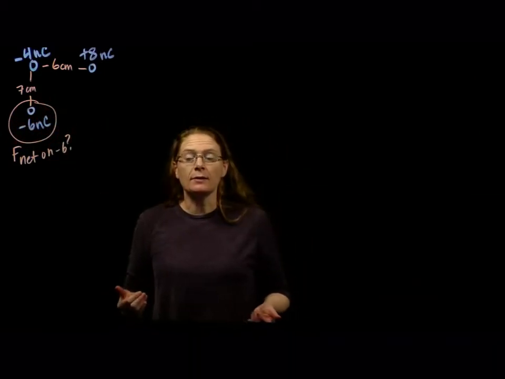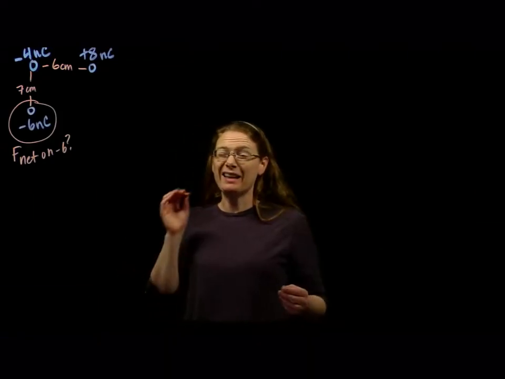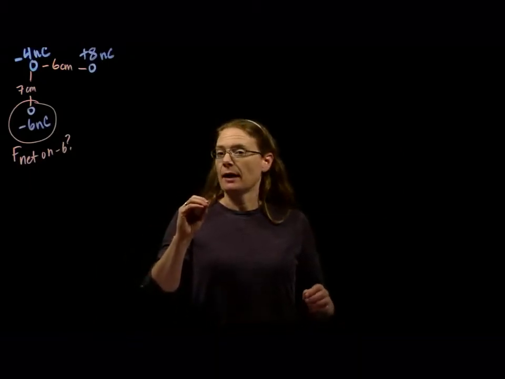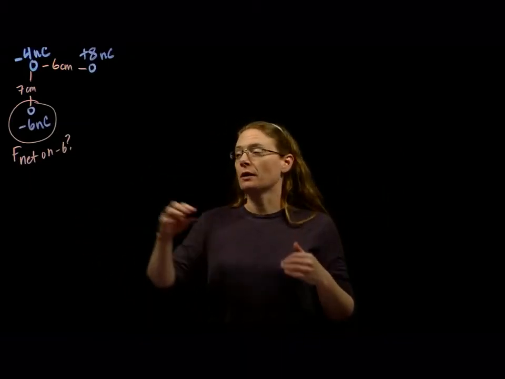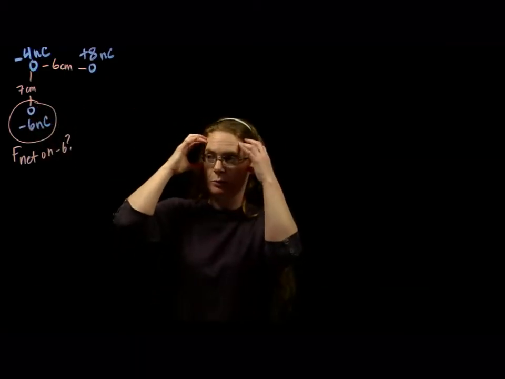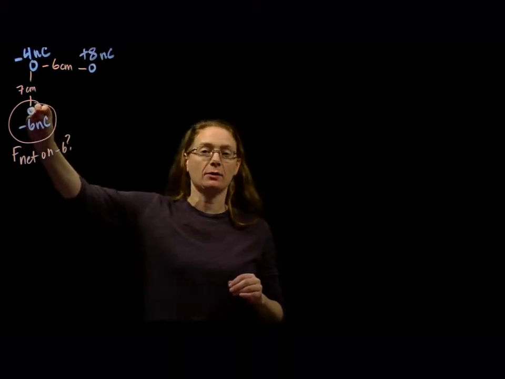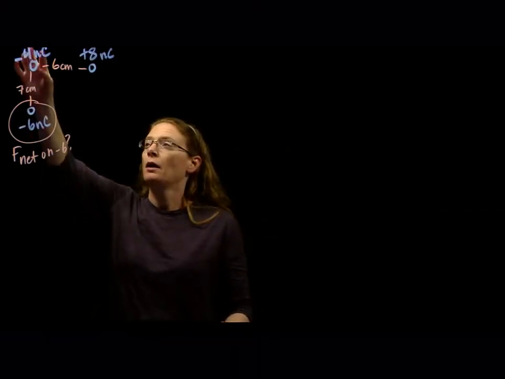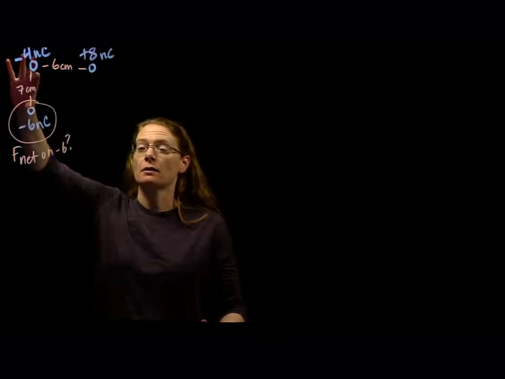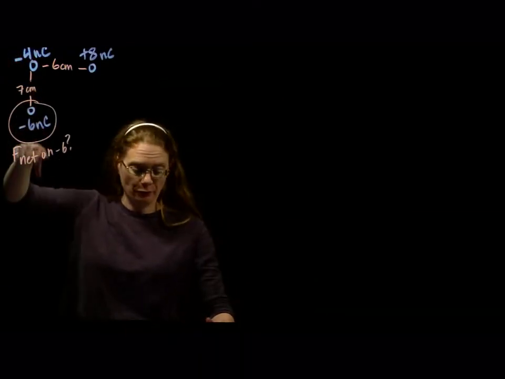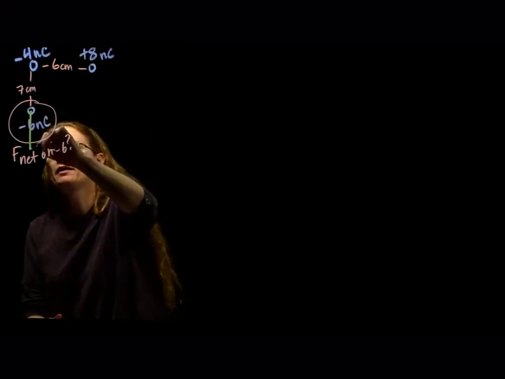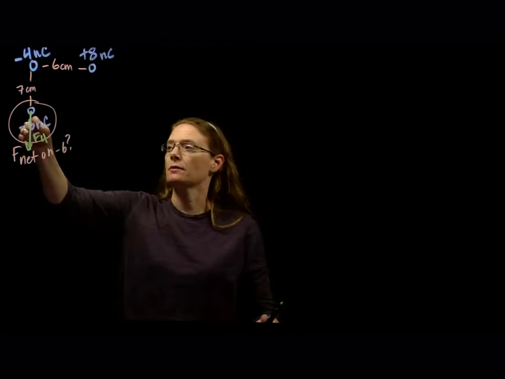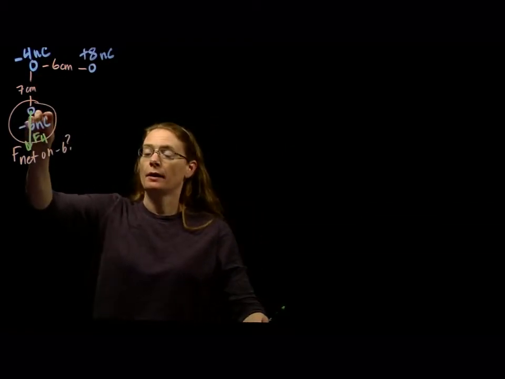Now, how many forces is it going to feel? And again, one of the tricky points is I want what it feels, not what it does. If you are the -6, that's what you should put in your brain. If you are the -6, what do you feel? So I'm a -6, and there's a negative here. We're both negative. That's a repel. So I'm going to have a force going down, repelling me. So there's the force of the 4 acting on the -6. It's pushing it away.